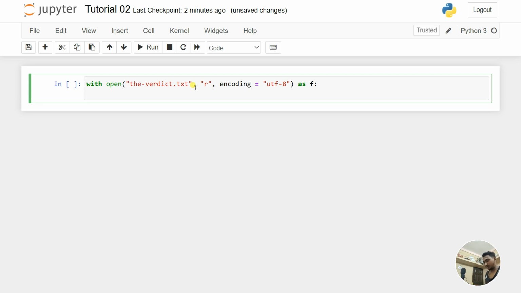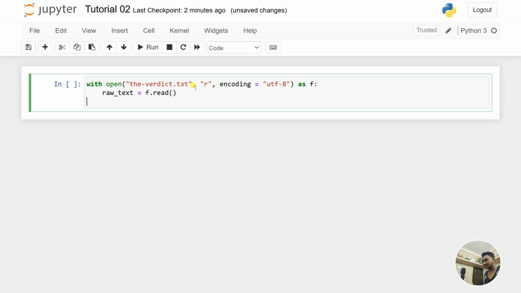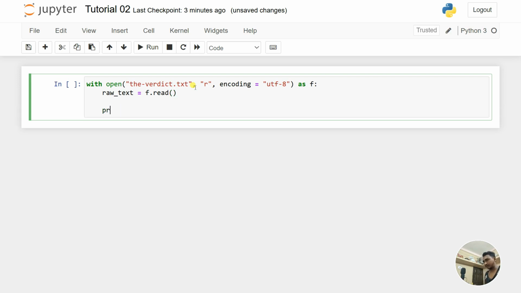Then you can simply read it with f.read, and make it a variable called raw_text. Now we can also print it out. We're just printing here the total number of characters.